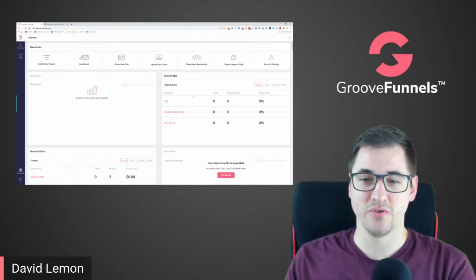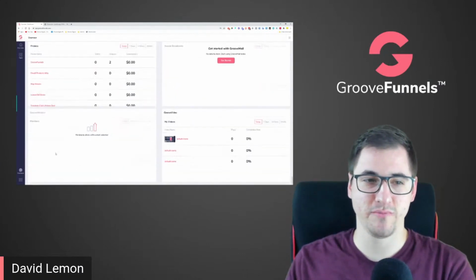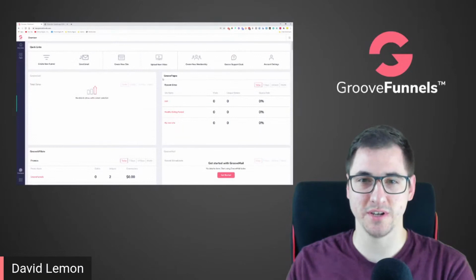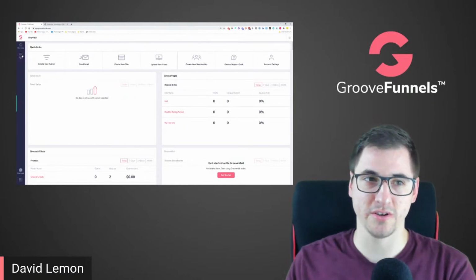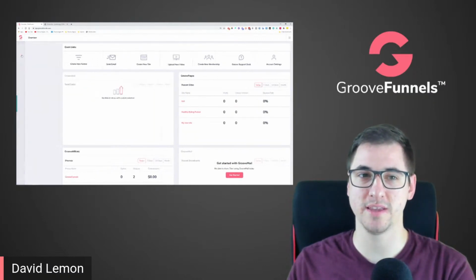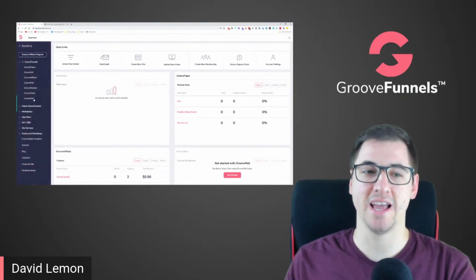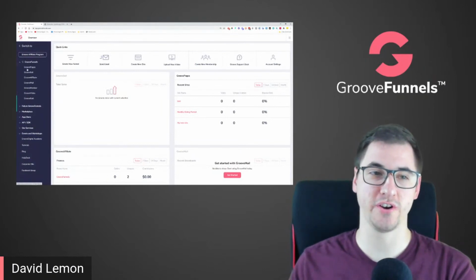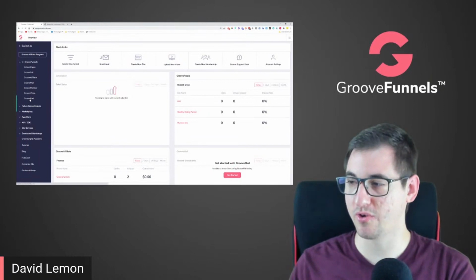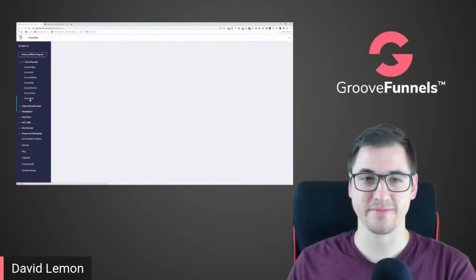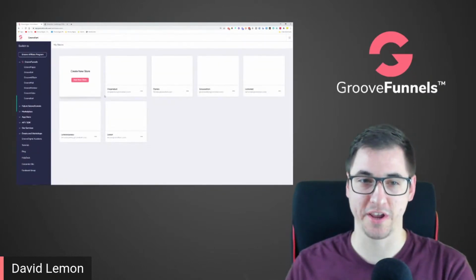Over here, you can see Groove Pages, Groove Affiliate, Groove Mail, GrooveMember, GrooveVideo, and so on. So you can see all of the necessary things that you want. At this moment, GrooveKart is not on here. So for GrooveKart, you will need to click on the button Apps and then head over to GrooveKart inside the GrooveFunnels apps. So when you click GrooveKart, this is where we will be working.